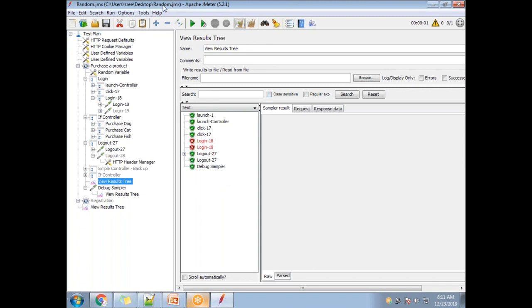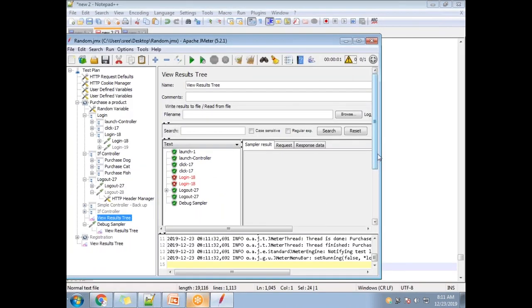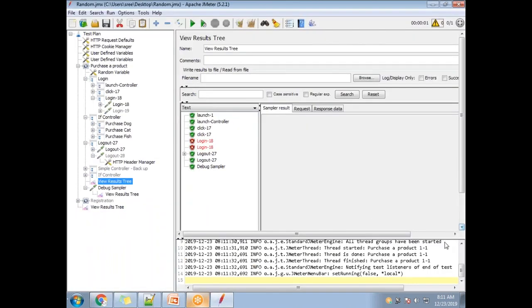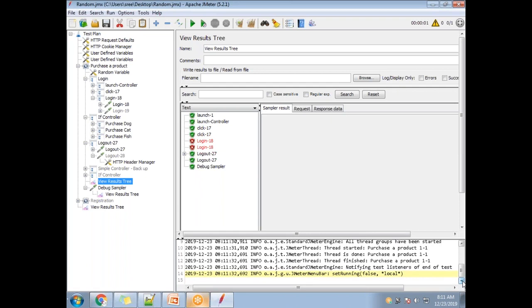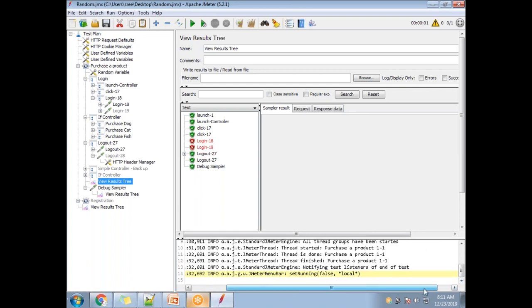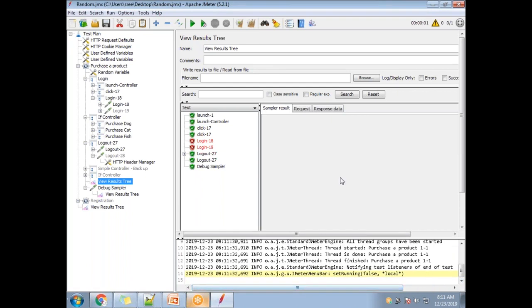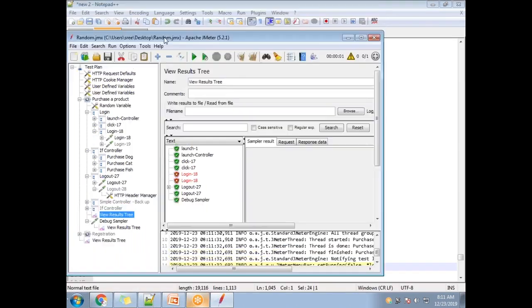Okay, hang on, guys. Let me see if it has printed out something here. It didn't print out the log.info, neither has it given me any.